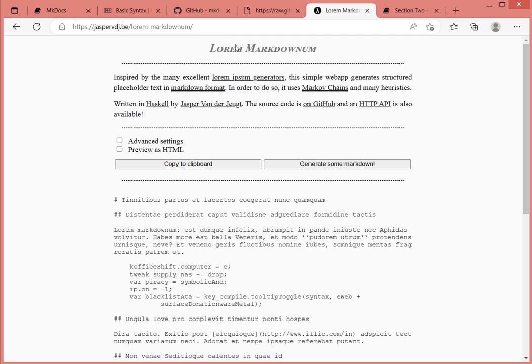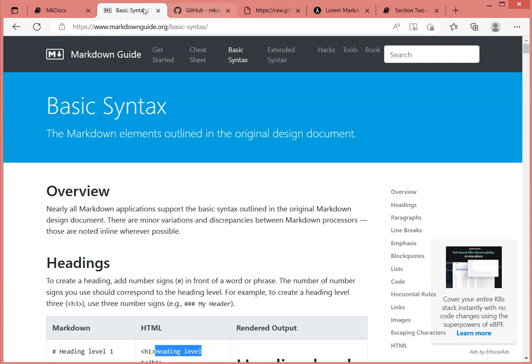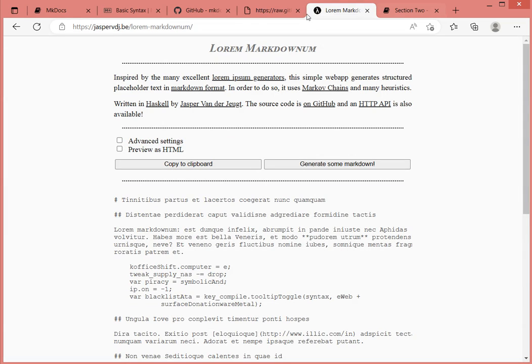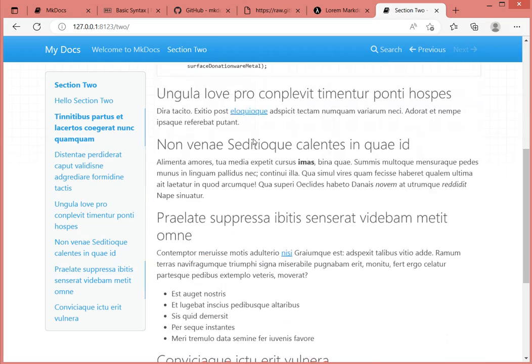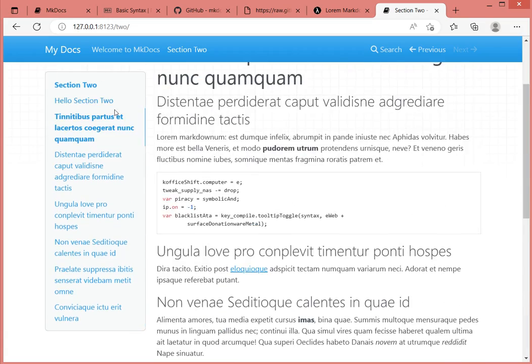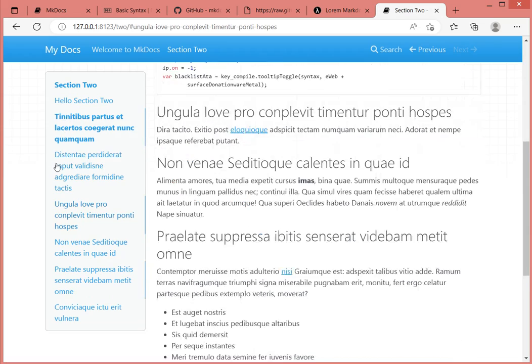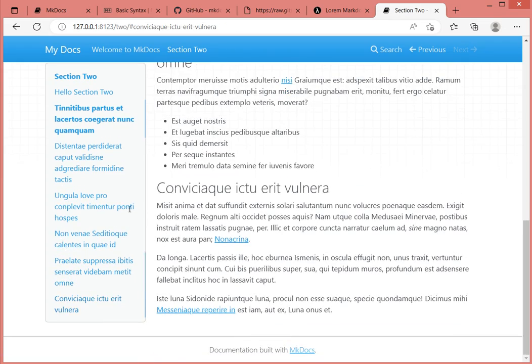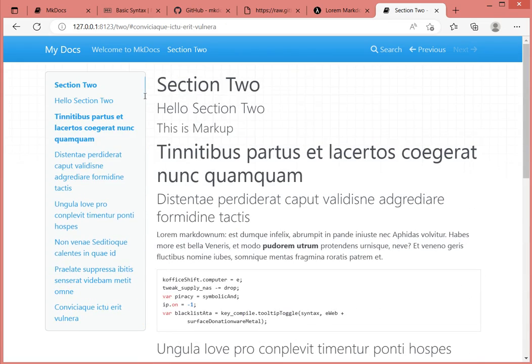If I save it and go back to the project I was showing, you can see that all the lorem ipsum I just pasted completely rebuilt my documentation. The beauty of this is that it lets you see how this is supposed to work. You can build your documentation and get everything ready and working. That's super cool.